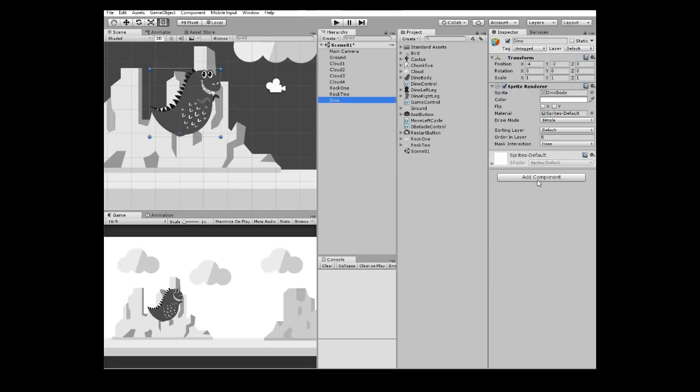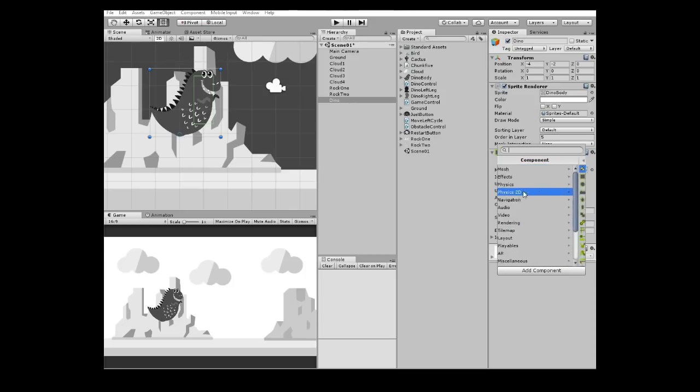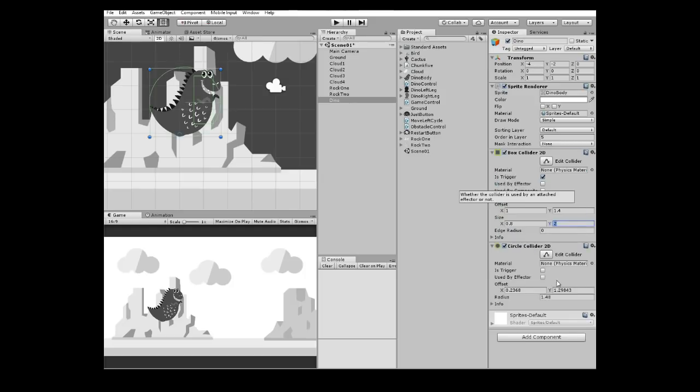Next, I add a box collider 2D to Dino. Set this collider as trigger and edit it like so. This collider will detect collisions with obstacles. Here we go. Next component is Circle Collider 2D that will help our Dino to walk on the ground.